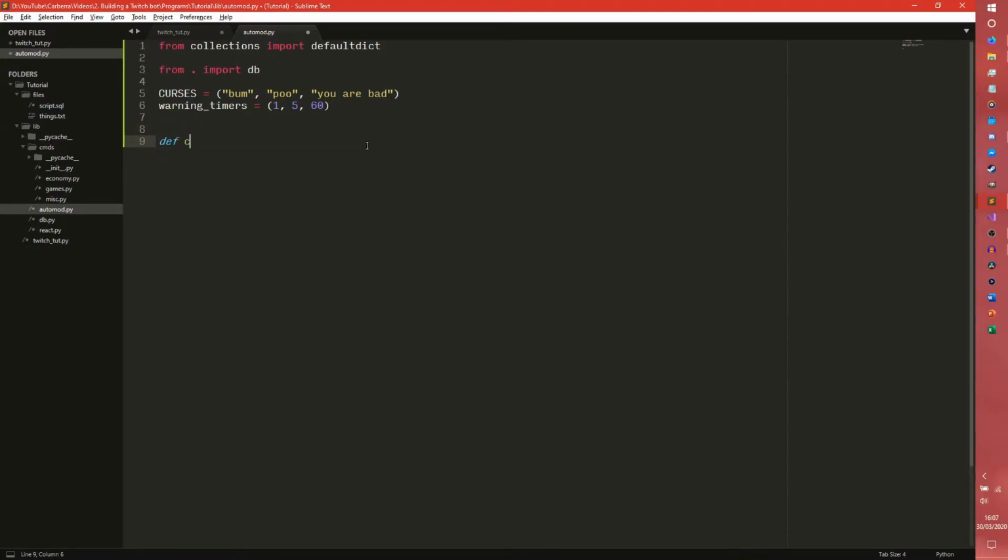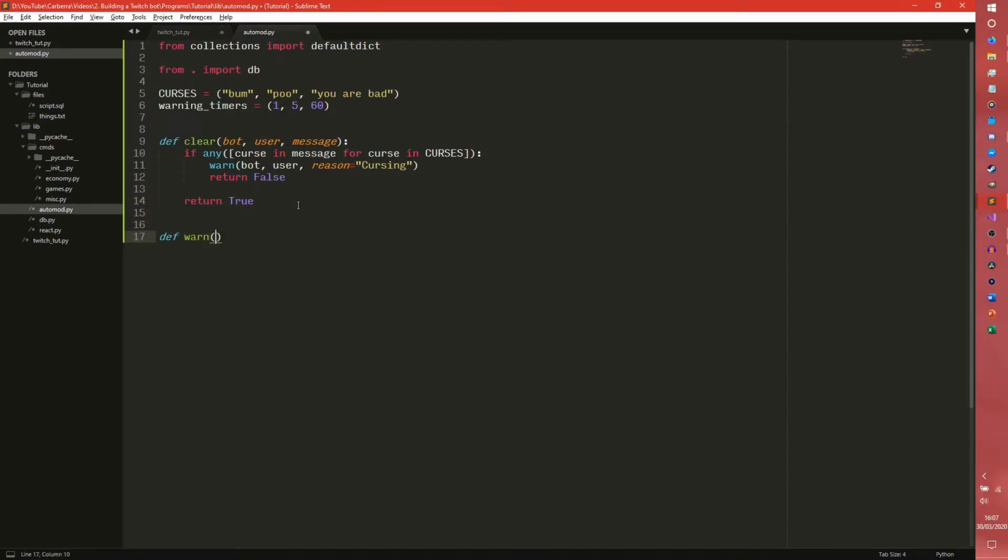So we're going to have our clear function, with bot, user and message. If you're doing more than one automod function, this is pretty much where an amalgamation of things will go. So if any curse in message for curse in curses, we're going to warn the bot, user, with the reason as cursing. Return false, and then return true. So if they did curse, then this clear will return false, and any commands they invoked won't happen and stuff like that. If it returns true, it means everything's okay and it will go on as normal.